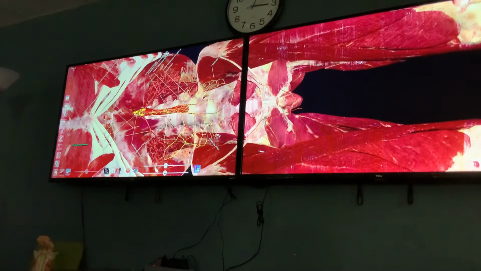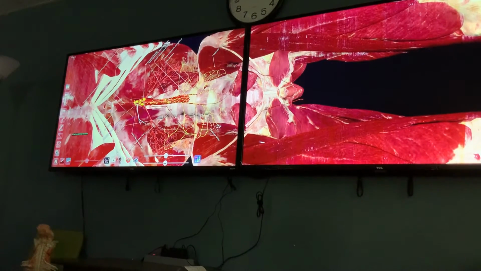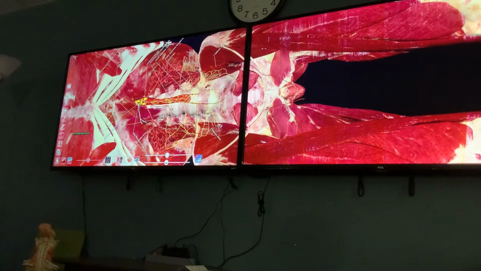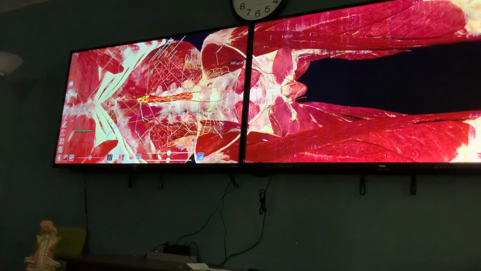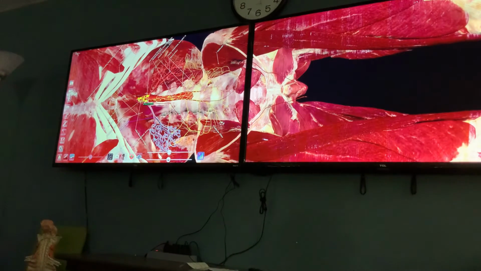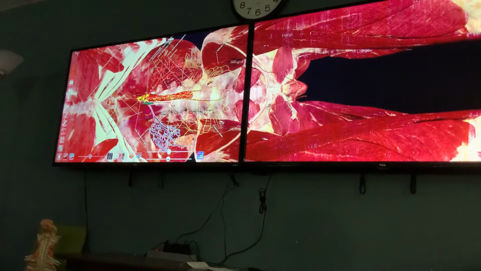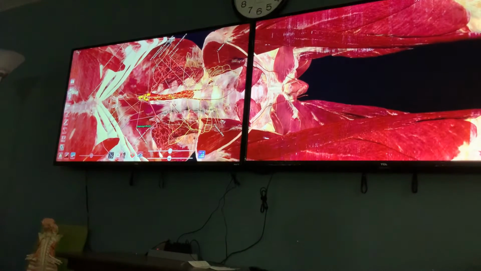The next branch that we see coming off of this abdominal aorta is going to be our middle suprarenal artery, and of course we would have the adrenal gland here to make it nice and easy to see what it is. Our next big lateral branch is going to be our renal artery. So the renal artery is pretty easy to tell because it'll go into the kidney, fan out, be nice and big.